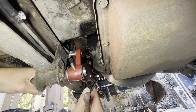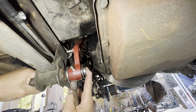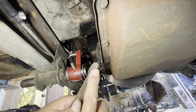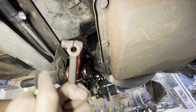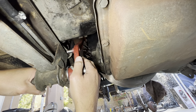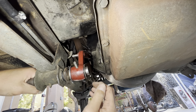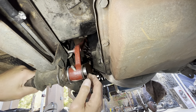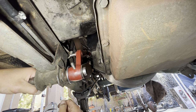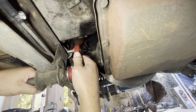So, and you get almost maximum throw. Like if I was to put it all the way here, the bolt might hit. Bolt here. That might hit, but we can shave it down some on this one. I can even space it. Well, I think that's what we're gonna do. That's more than enough right there.